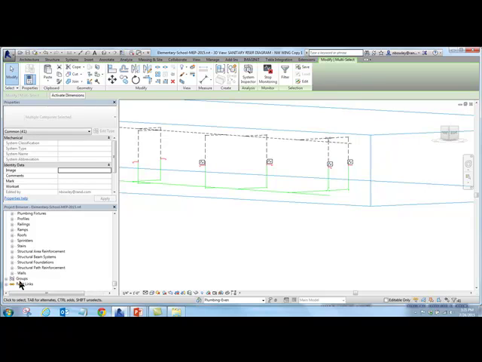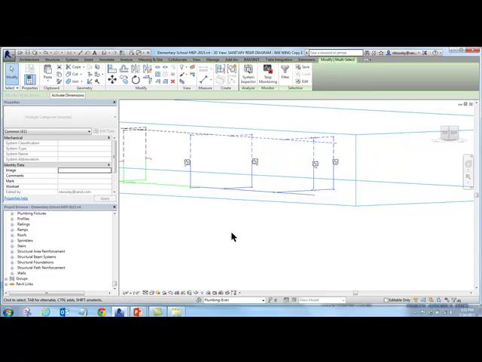Probably. Yeah, the category is not even there anymore at the bottom. So that's exactly what I was saying you want to be careful of. If somebody hits disassemble, you've lost that view. All the views, if there are sheets and schedules based on that, you've lost them. So it's something to do toward the end of the project, maybe if you're using assemblies, and just train your users, hey, it's an assembly. If you have to make a minor change, edit the assembly, don't disassemble it.